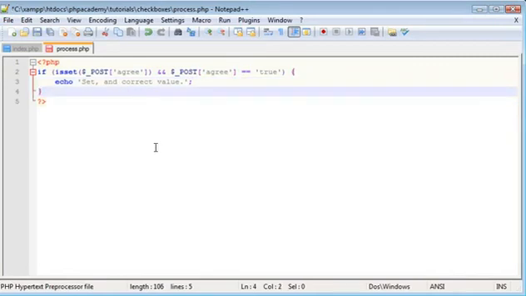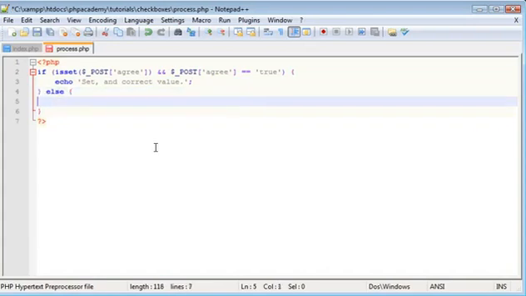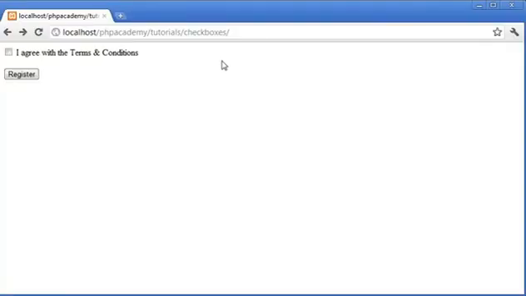So let's just say this wasn't checked. We could say else, echo "You must agree to the terms and conditions." So let's refresh. I'm going to check it, fine. Uncheck it, "You must agree to the terms and conditions."